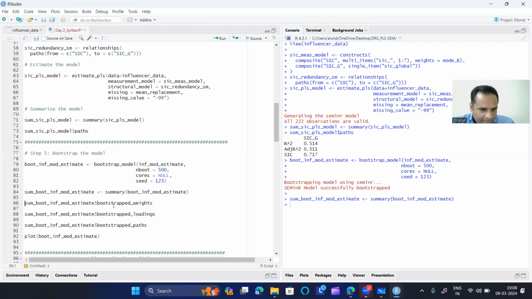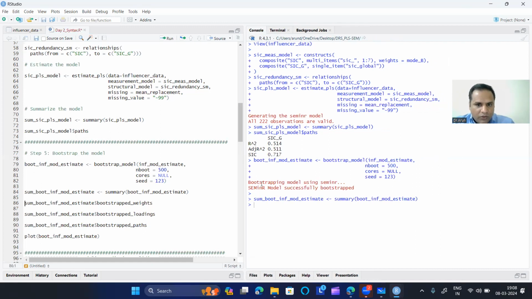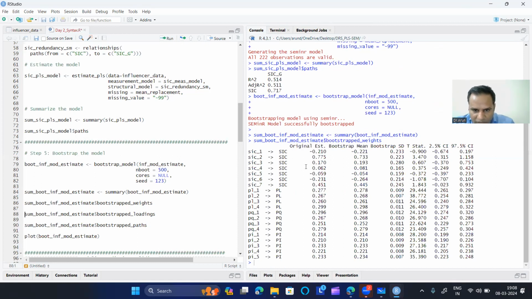But now the question is, convergent validity is established, but I need to check all the loadings and weights. For reflective constructs, if the loadings are lower, we go and delete the item. But again, I said deleting an item in a formative construct is not that easy. So now you need to check the weights. Just simply check the weight. So you see weight, focus on this particular thing. This is the estimate, or rather this is the weight.